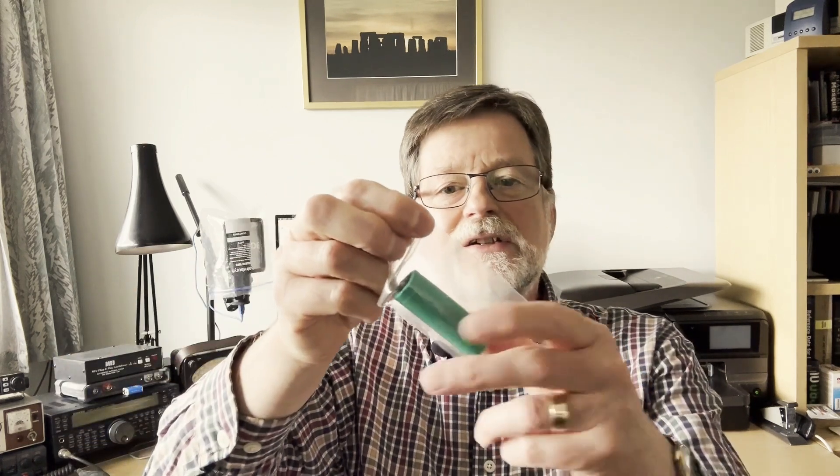The old zinc carbon batteries always used to leak, but even so you've still got to be careful. So let's have a look — I've got the package over here. Let's break into this and see what it's like. I'll take out all the information and there's the battery. And I've got the B121 sitting over there. It's quite an unusual battery.